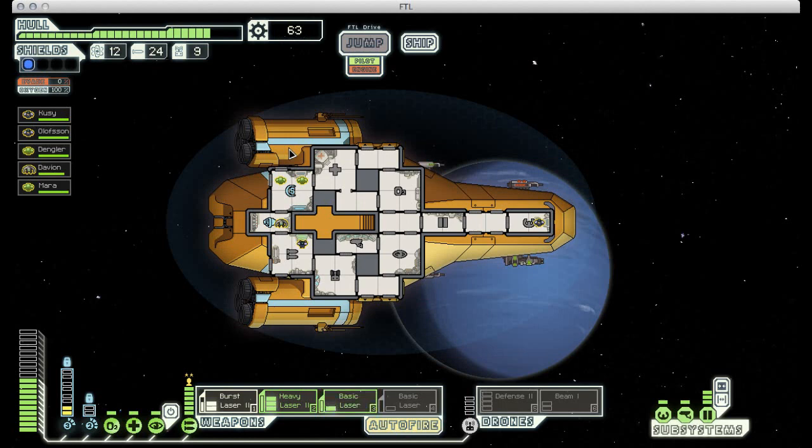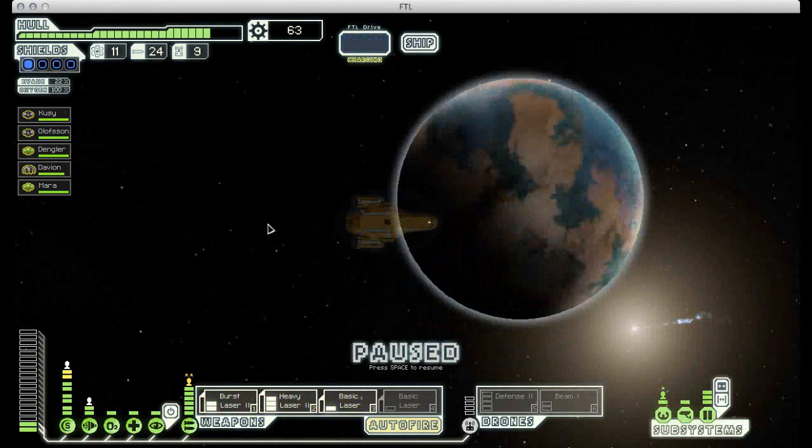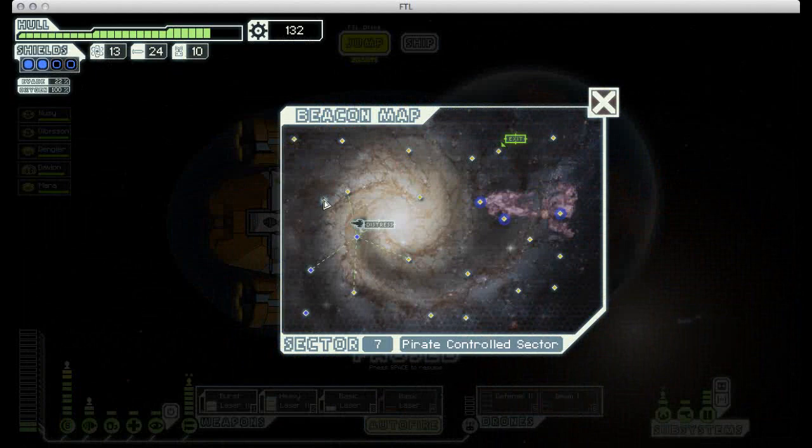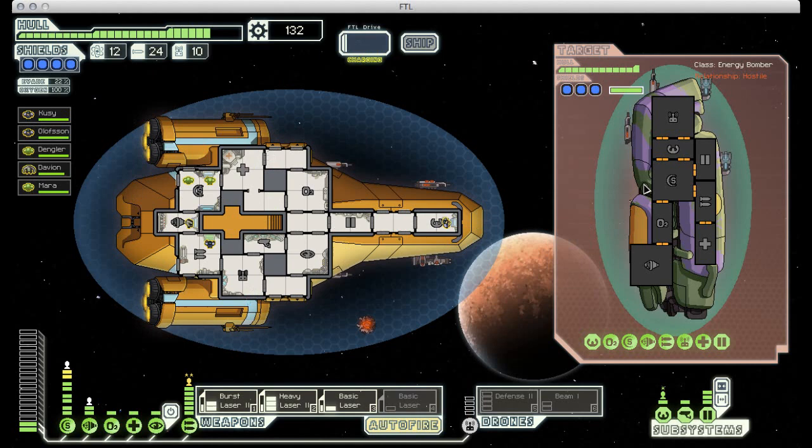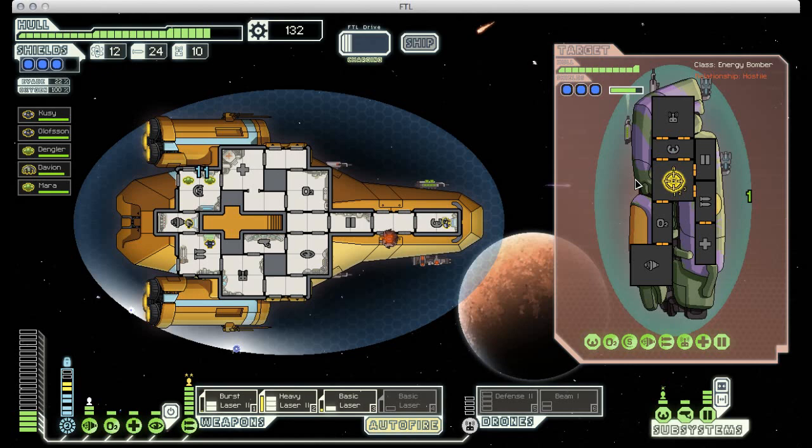Have to wait for my engines to turn back on and we'll be able to get out of here. Go ahead and wait for my shields to start back up as well. Guys should be fairly easy to deal with since we have so many laser-based weapons. I do have two ion weapons, which is somewhat worrisome, but we'll see how it goes.